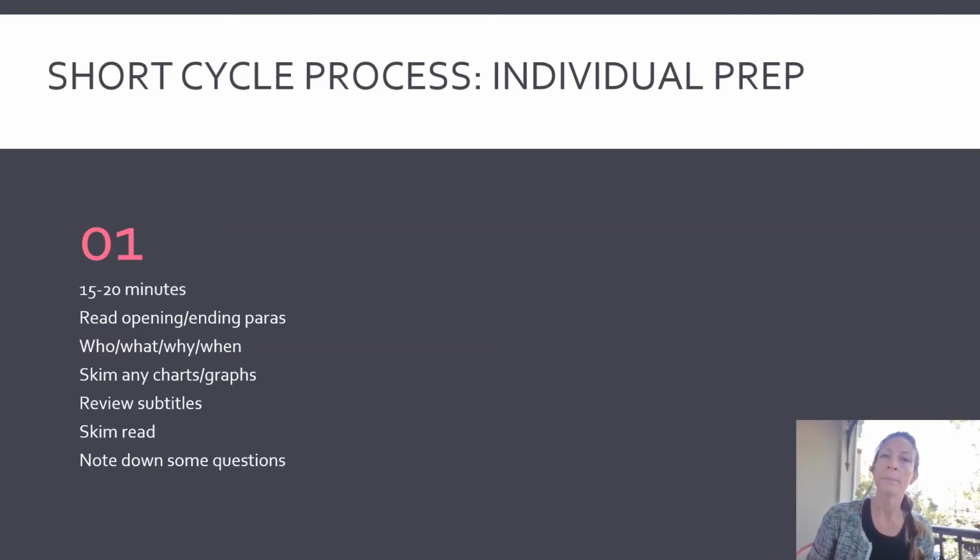Now that might mean that you only skim read a document that's provided. That's okay. And Janine has some really good tips on how to do that successfully and get the most out of the case. Ideally, you'd be reading the whole thing, but if nothing else, commit to 15 to 20 minutes, read the opening paragraph, and jump to read the ending paragraph.